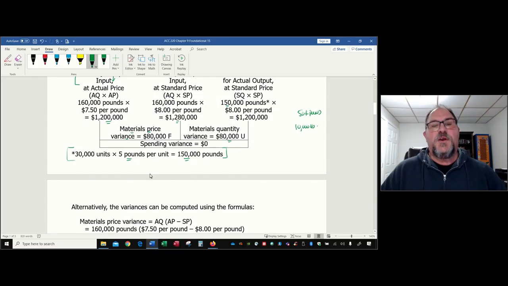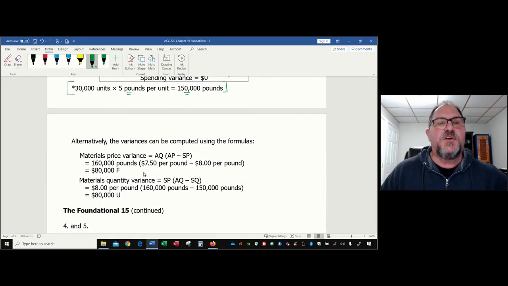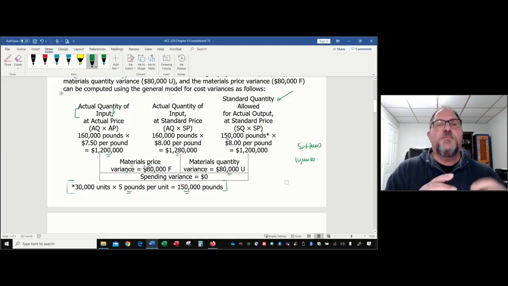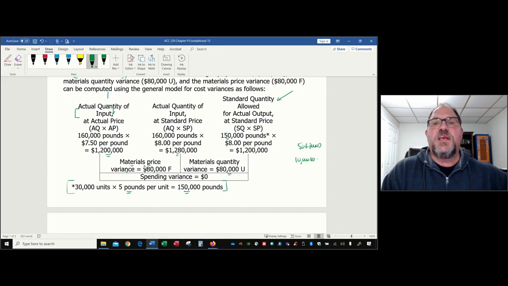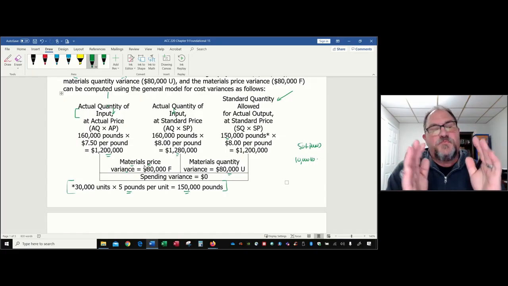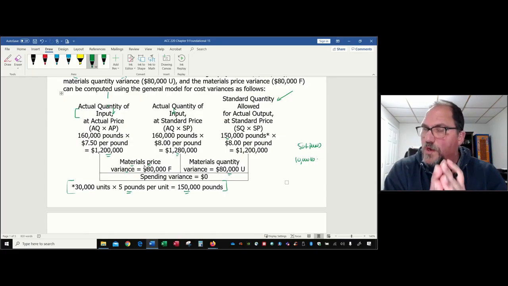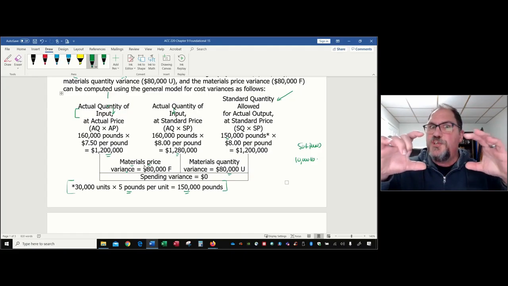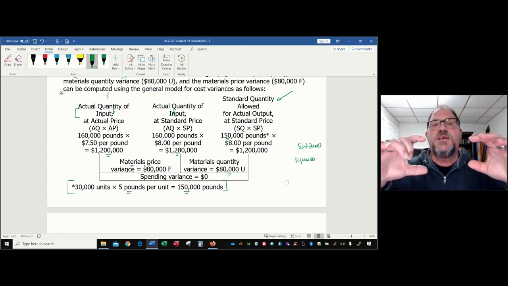Okay, all right. There's another way to do this, kind of a shortcut method that you could use here. Personally speaking, if it was me, you see how this is set up? When you have actual, and then you have actual times the standard, and you swap these two around over here, I think this is the best way to do it, because this way you can actually see the numbers. Now, I'm not saying you can't do it the other way. If you want to, there's no problem with that. But what I'm suggesting to you is that if you want to make sure you get it right, if you write it down like this, it's pretty obvious.